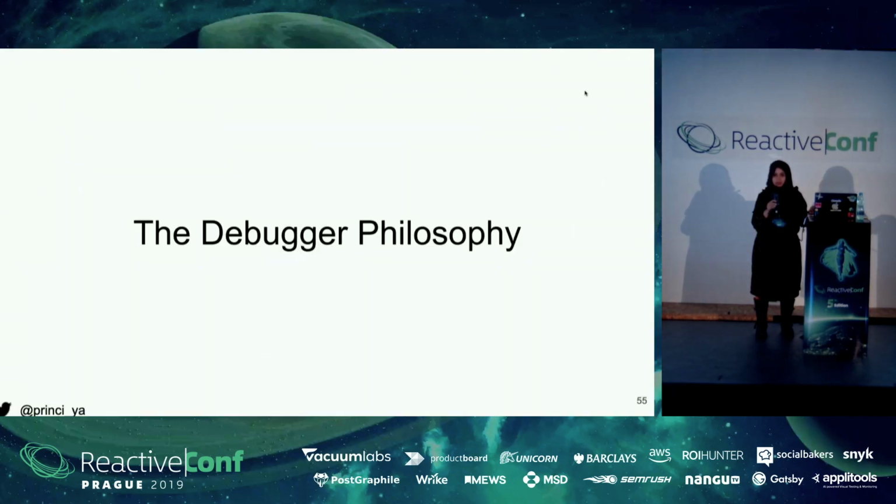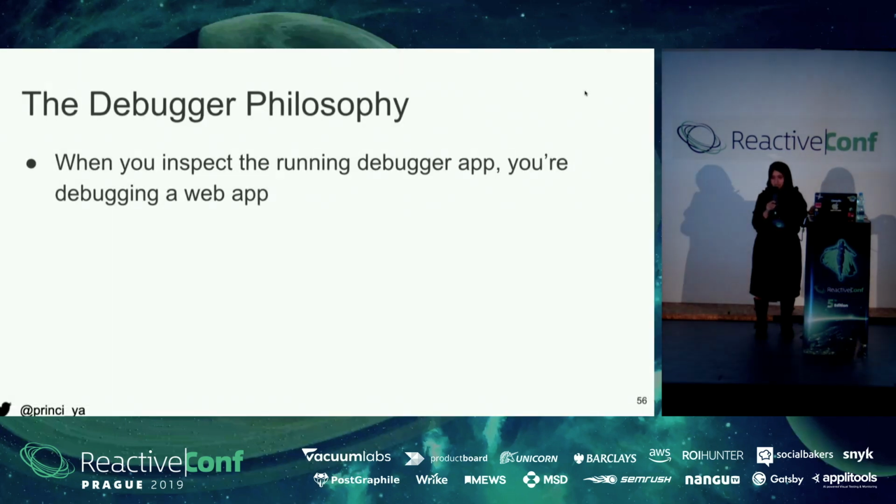The debugger philosophy. I mentioned in the beginning, the debugger's tech stack was rewritten from scratch after Firebug was unified into the modern DevTools. It was rewritten using React and Redux. So in short, the debugger that we are talking about is a web application. And when you inspect the running debugger app, you are debugging a web app.